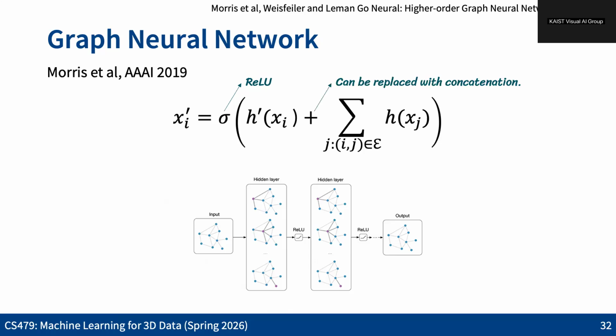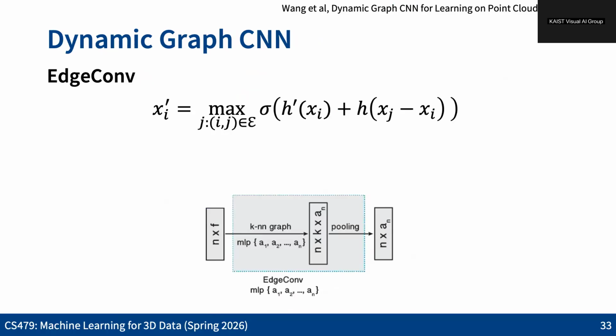What else can you do? This is another variant, which is now not just taking the absolute coordinates of the neighbor points, but taking more relative coordinates. That's also what we typically do with PointNet++, and we do the same thing and also take the max pool here. This is the basic idea called edge convolution. So what I'm saying here is that you can play with lots of variants of this idea and see which one works the best.